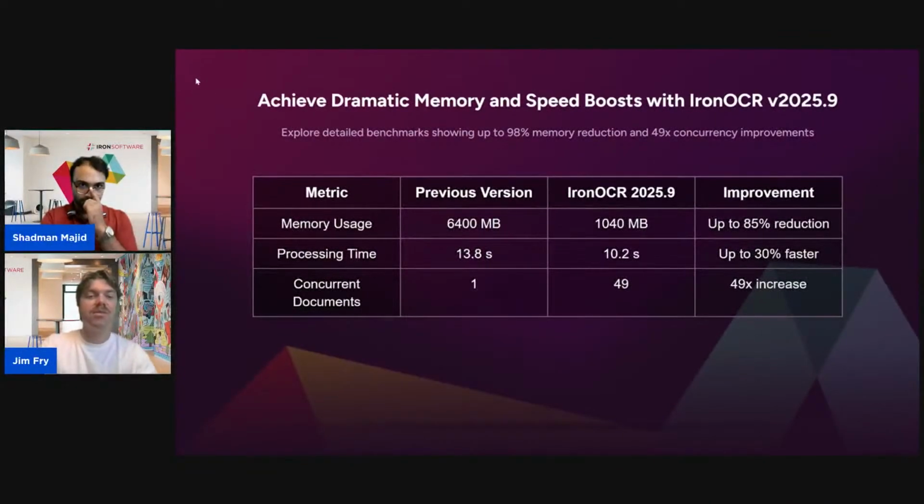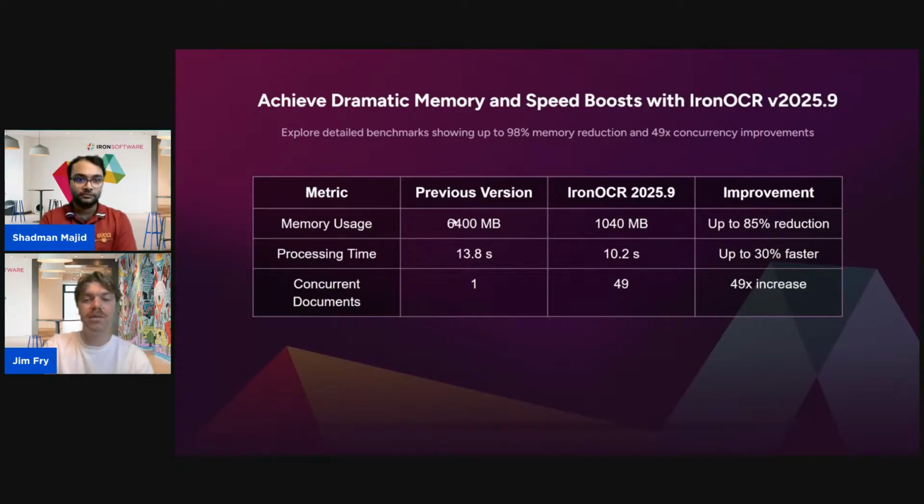Okay, so as you can see from the demonstration, we were able to reduce the memory overhead in the newer version by up to 6 times, an 85% reduction, and a 30% increase in processing time. This is quite significant given that this was in the real world. This was not with some smart configurations or massive documents. This was a very usual case that this could be used for, and these improvements were still very significant.